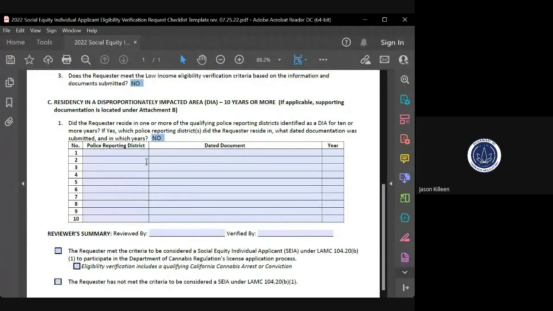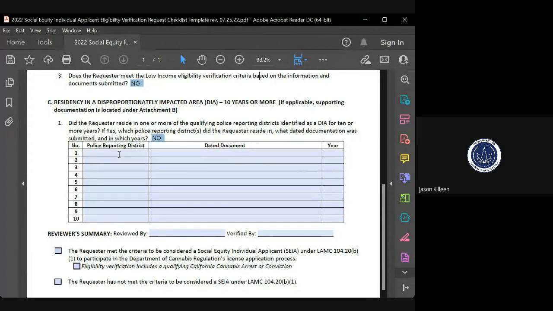As we fill out this form, you will have to indicate the police reporting district that the provided address was found in, and it's going to have to be one of the police reporting districts that is included in the expanded study. As we go through some tangible examples, we'll actually look at the licensing map online, which has a layer with all of the qualifying police reporting districts. So all you have to do is go to our online map, type in the address, and see whether or not it falls within one of the pink police reporting districts. If it does, the map has the police reporting district number there, so you can quickly type it into this document.